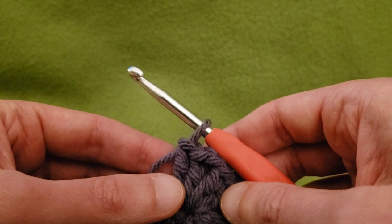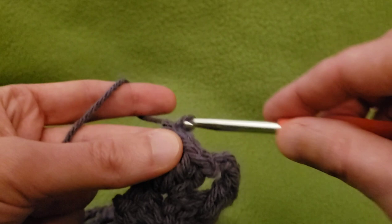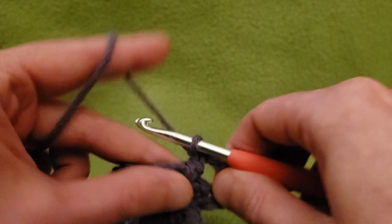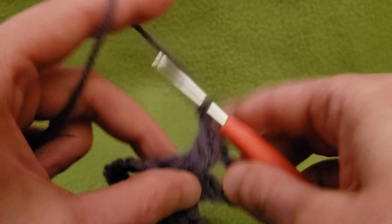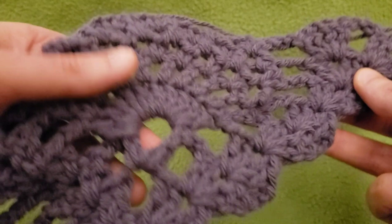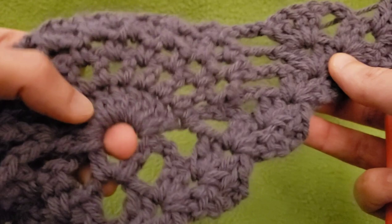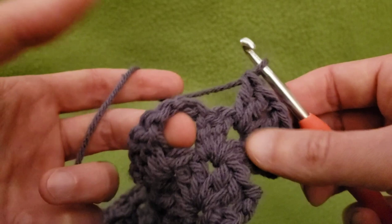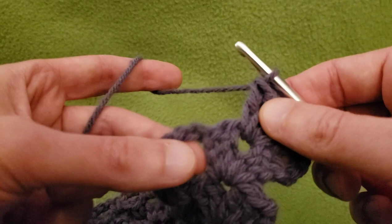Alrighty, so for row 23, going to chain up three, just as per usual, and cluster in the cluster. That is, of course, two doubles, chain one, two doubles. Now, instead of doing what we did previously, where it was the foundation for the 10 doubles, we're not doing those anymore. So going directly from this cluster, going to make another cluster in this chain three space. No chains, no chain spaces or stitches in between this cluster and the one that we're going to be doing. Just go right into that chain three space with another cluster.